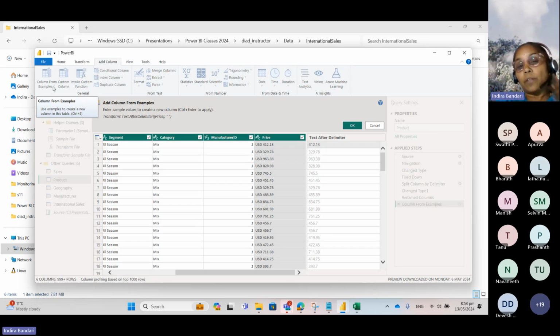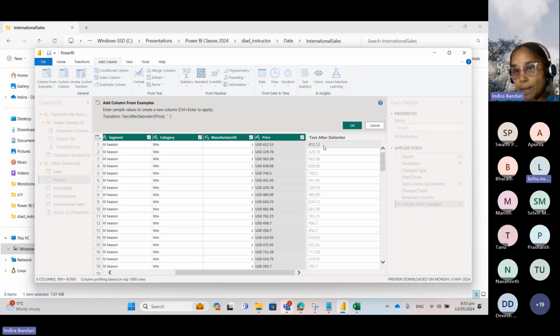We can get the expected output based on the reference column, based on our example. Because we are picking up from 412.13, it is picking up automatically. That's why it is called column from examples.